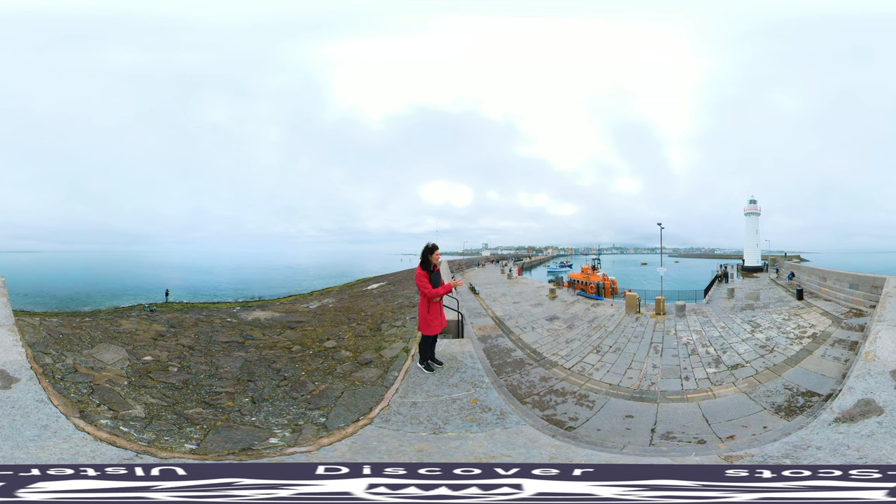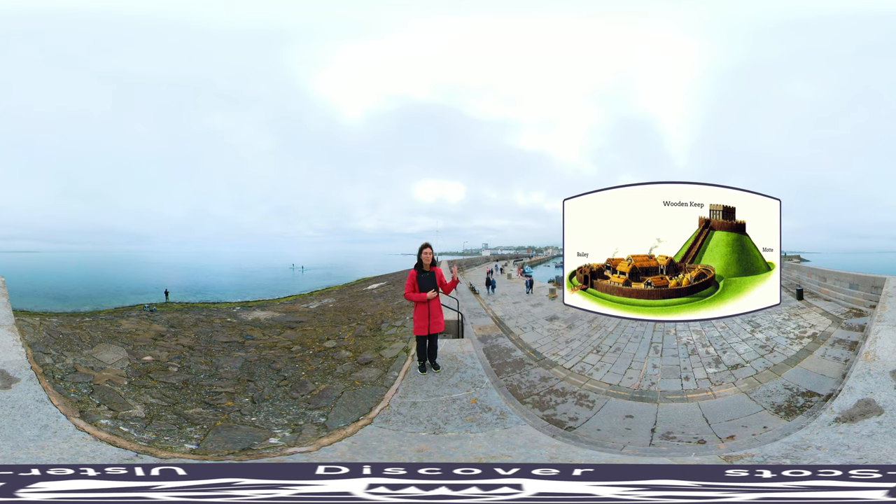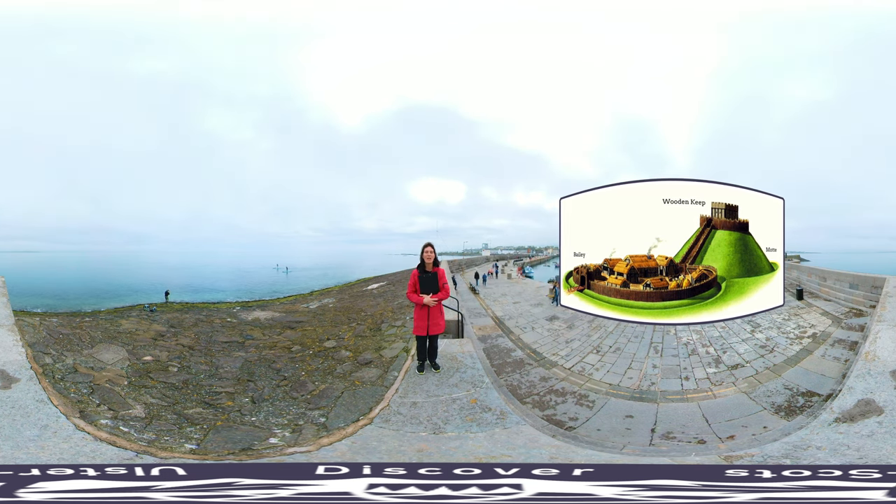Now turn round and look towards the village. It certainly didn't look like this back in the day. To those first Ulster-Scot settlers, there was no lighthouse at the end of the harbour, there was no pier like this, there certainly weren't the beautiful multicoloured little shops and houses, the promenade that you see nowadays. What they might have seen would have been the stump of an old tower where you can see the church tower today, some bushes and shrubs pushing back across the peninsula, and a rocky shore. Over there, can you make out a little grey building on top of a green hill? Well, the green hill was certainly there — it dates back to Anglo-Norman times and it's a motte, a large green hill that would have been there when those Ulster-Scot settlers first arrived in the 1600s. On screen you'll see an artist's impression of what this motte might have looked like when the Anglo-Normans had a castle there.